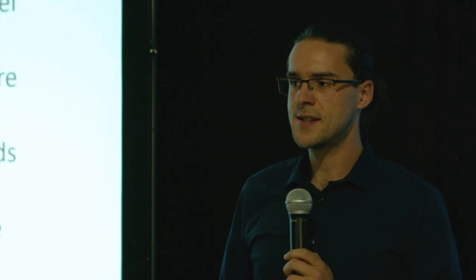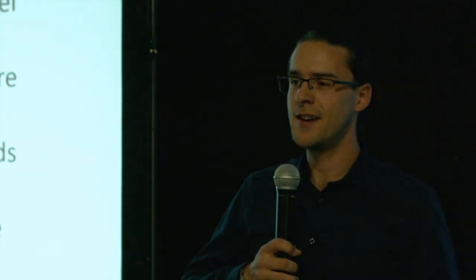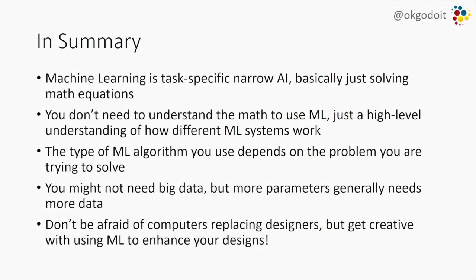So I hope I gave you a good overview of the kinds of problems machine learning can solve. So when you see something that you're trying to solve, you have an idea of what path to go down. Also, big data is helpful, but you might not need it. Try and find a problem that's similar that you can jumpstart off of their results, so you don't need to start from the ground up. And don't be afraid of computers replacing designers, but get creative and use machine learning as a tool to enhance your productivity.